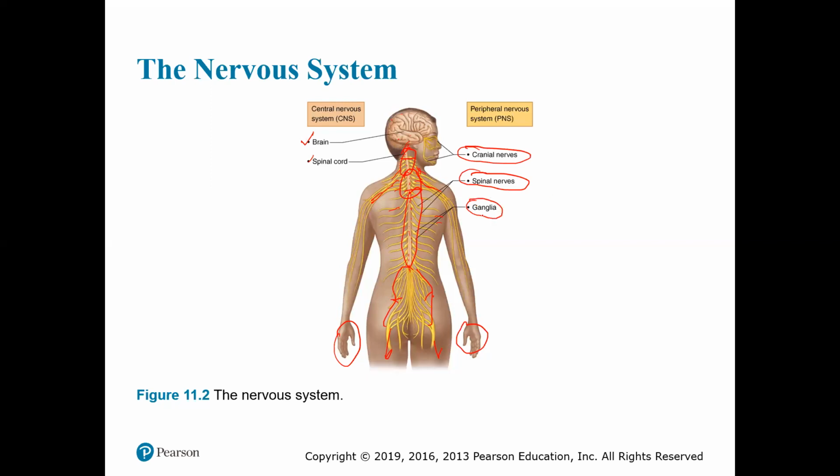And we have to learn the neuron first. So ganglia, I'm going to hold on for later, because it kind of confuses you now. Just stick to the basics. So far, all you have to know is the central nervous system versus the peripheral nervous system, and what you see on this page besides ganglia.